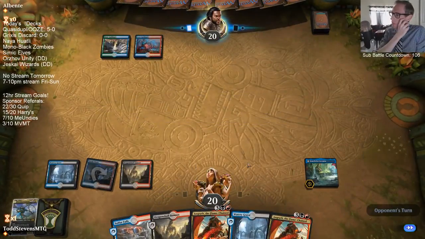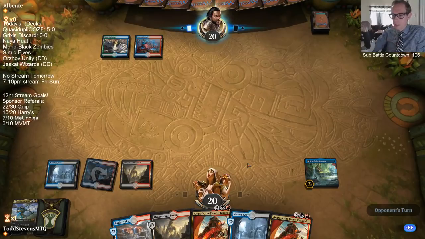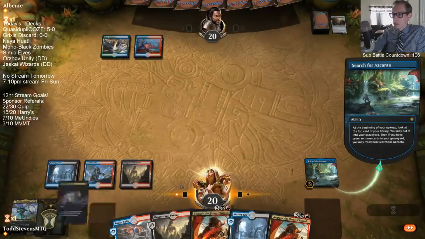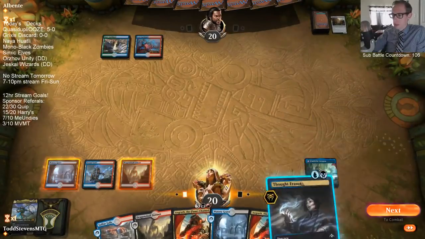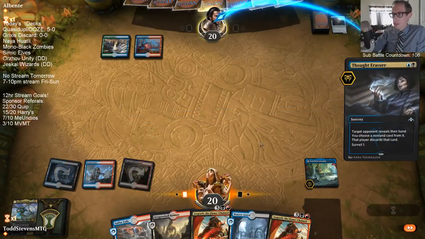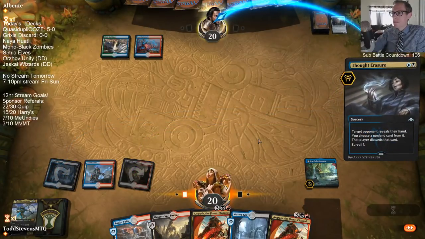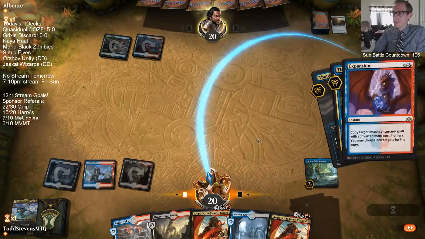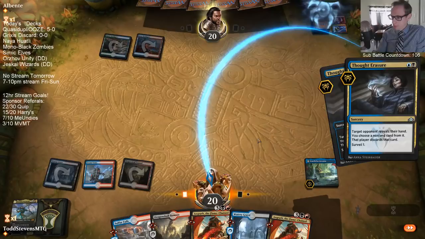While Bolas would have been good for the next turn, I really wanted to find something to do this turn. Or Bolas just kind of turns on their removal. Wow. What did they keep? They keep Negate here? Alright. Well, you get an Angrath.